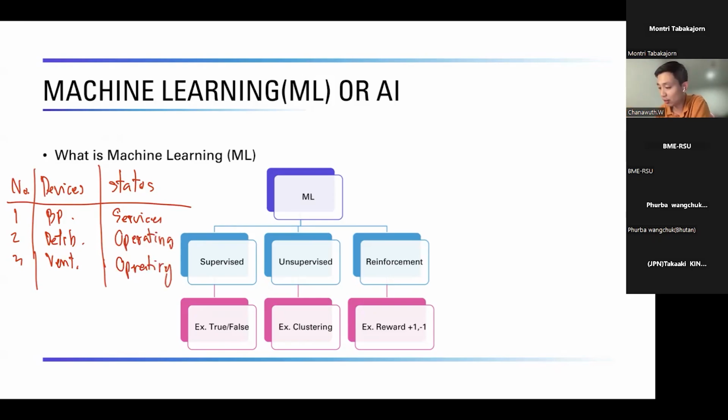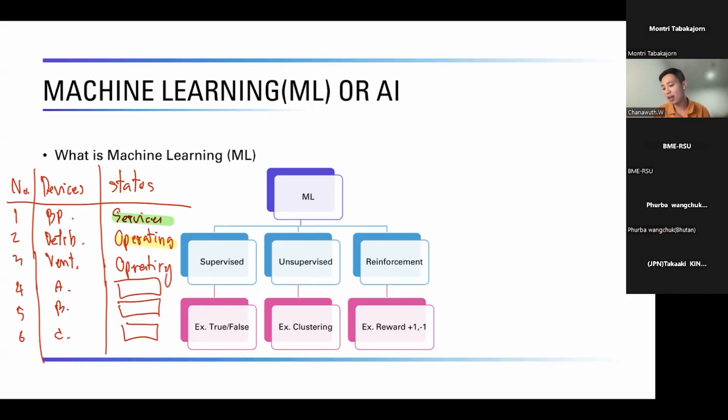Say that is, for example, true or false data, and you have more data. Sorry, device A, device B, device C, and you cannot know the output. The machine learning learns from the three records, the three data that you have, and predicts it.